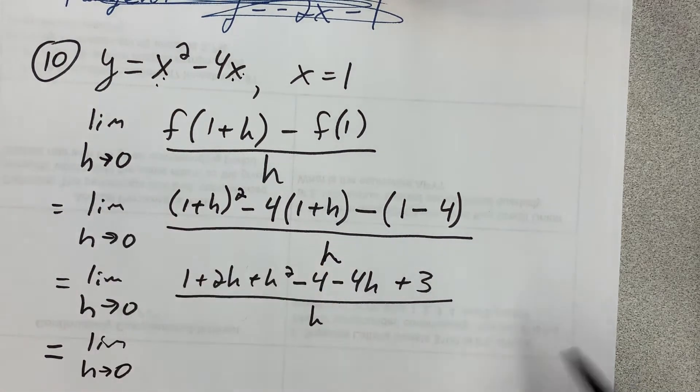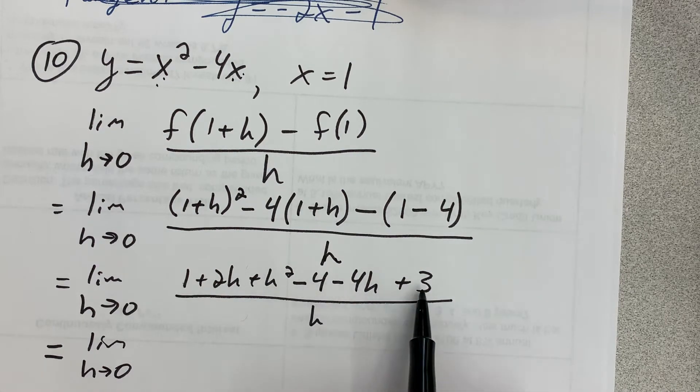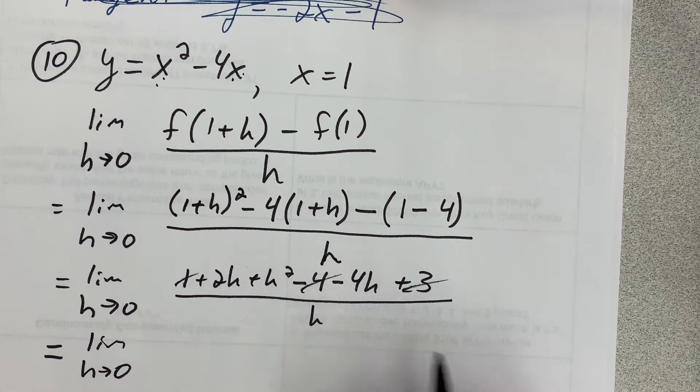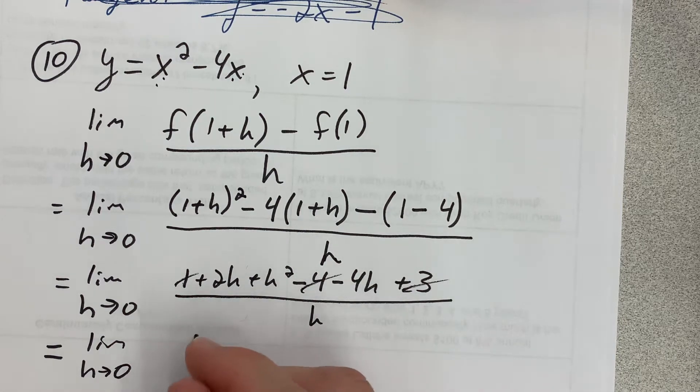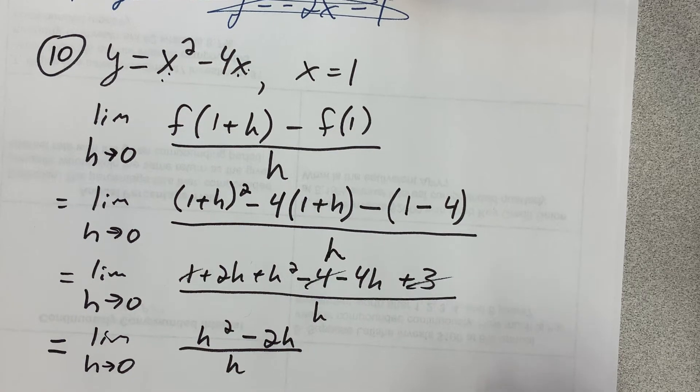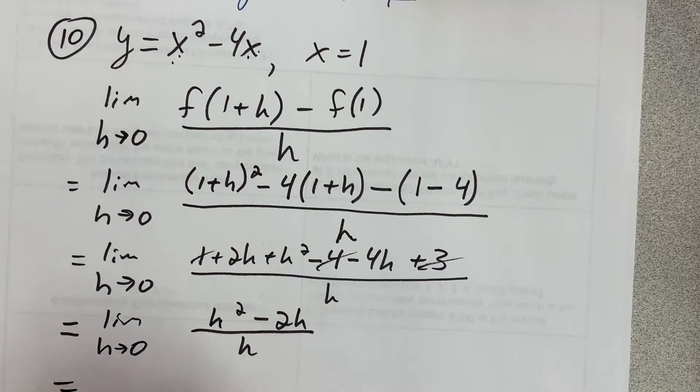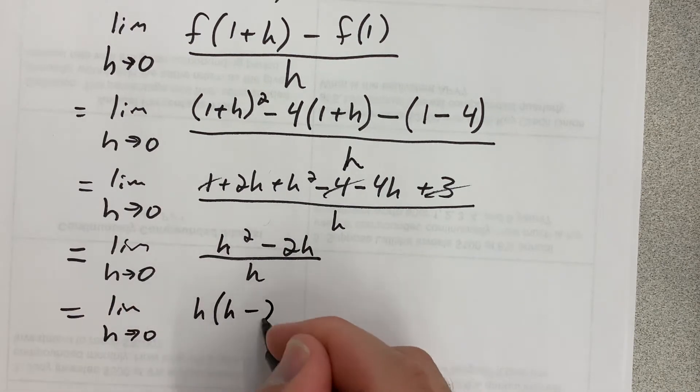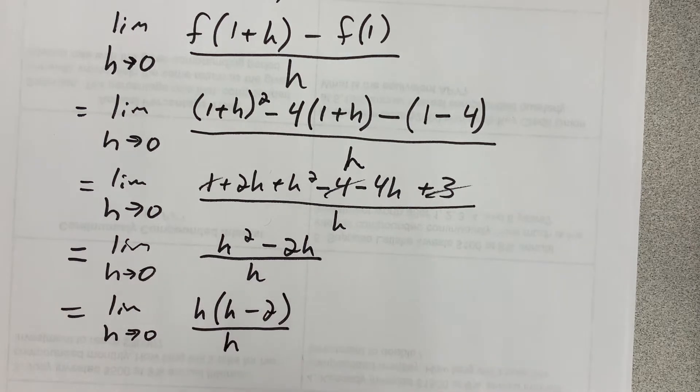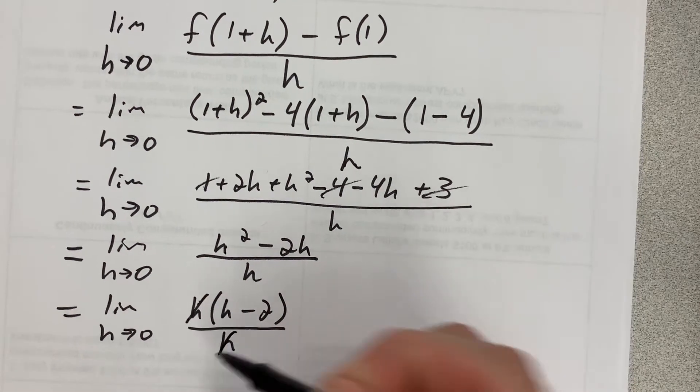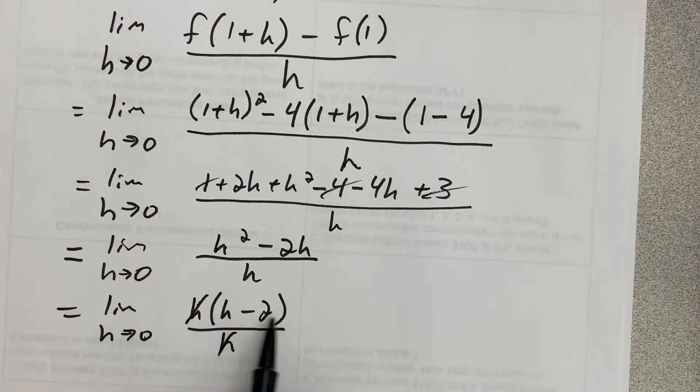Notice that I'm keeping the limit notation as I go here. So I have 1 minus 4, that's negative 3, plus 3. Well, that means that all the constant terms are gone. 2h minus 4h, so that's minus 2h is what that will be ultimately. So I can write this: h squared minus 2h divided by h. Continue simplifying. Let's see if we can factor out an h from the top. I think we can. We have h squared here and h here. So this will end up being limit as h approaches 0 of h times h minus 2 all over h. Okay, so I have h over h is 1 over 1. So I have h minus 2. When I plug in 0 then, I will get 0 minus 2, which is negative 2.